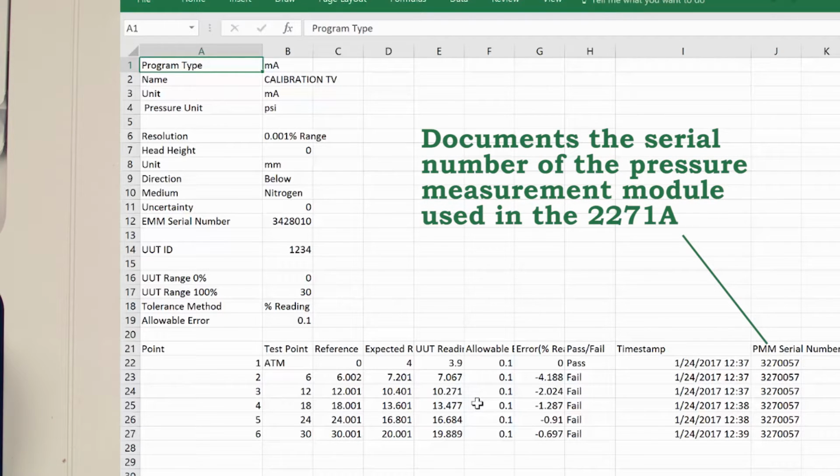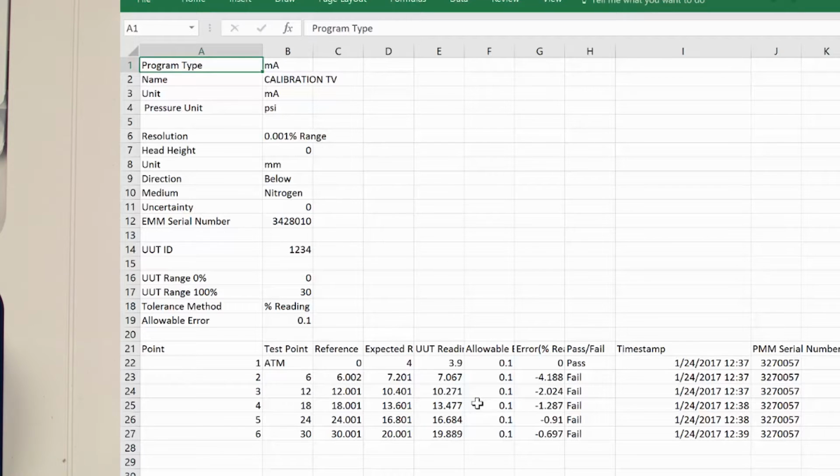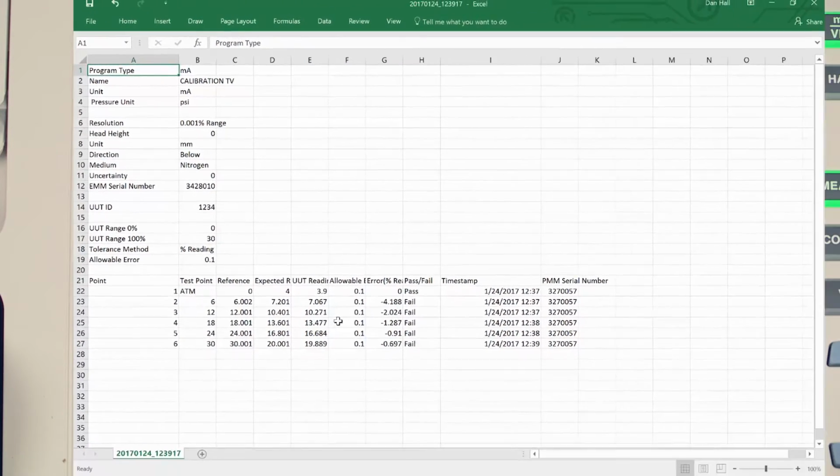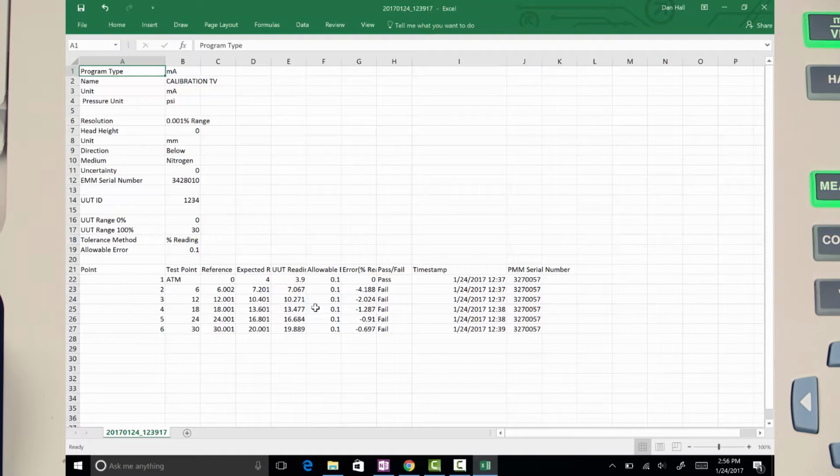So without a computer, obviously I do have a computer here, but the computer was not running the automation, I was able to fully automate a test of a transmitter, and afterwards, so you could do this to a number of different transmitters, save them in internal memory, and when I'm all done with my calibrations for the day, I just plug in the computer, copy all these Excel spreadsheets onto the computer, and I have all my data. I could have a second worksheet behind this primary worksheet that would be a formatted calibration certificate with logos and all of that information.